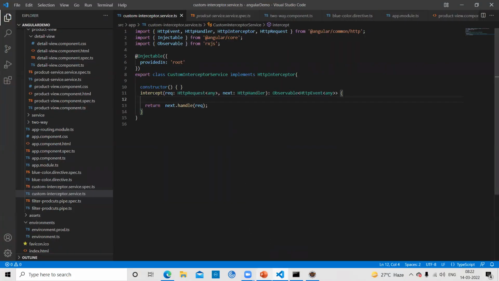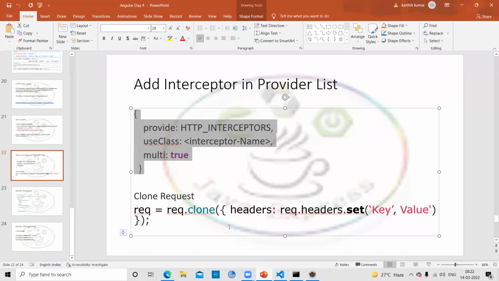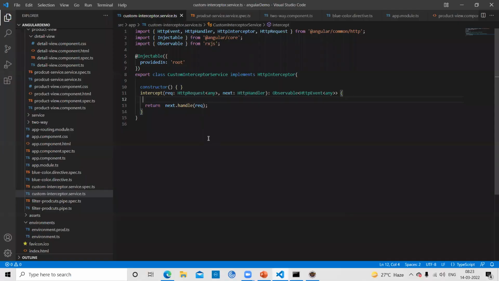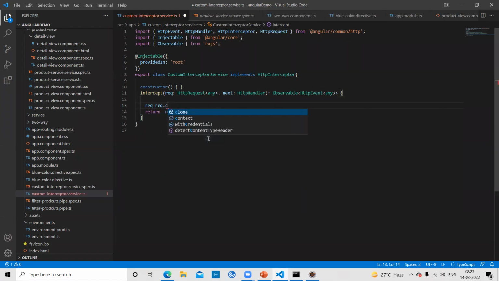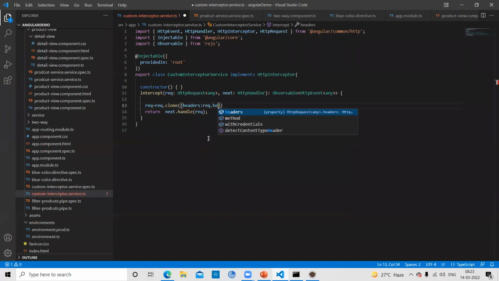So here, how will we set headers? We can just clone the request and set headers. Request equals request.clone, headers, request.headers.set.